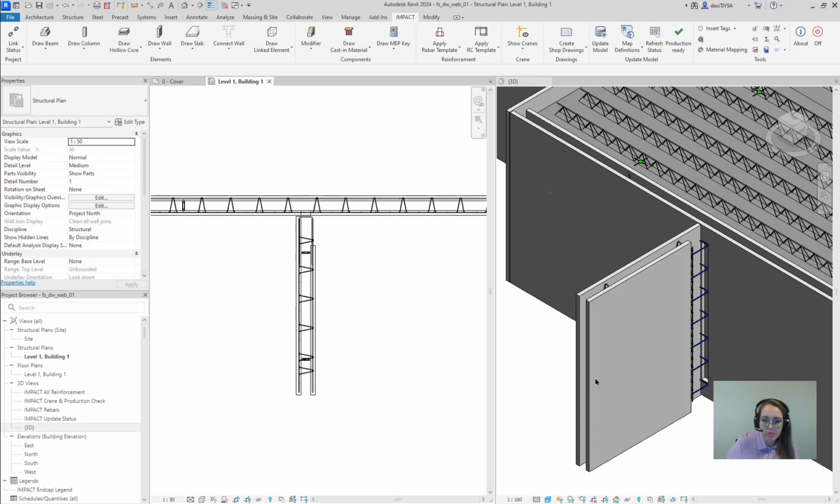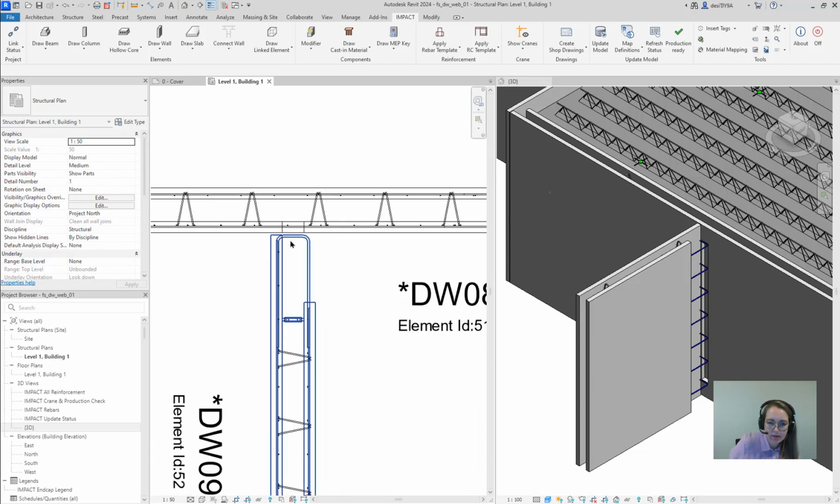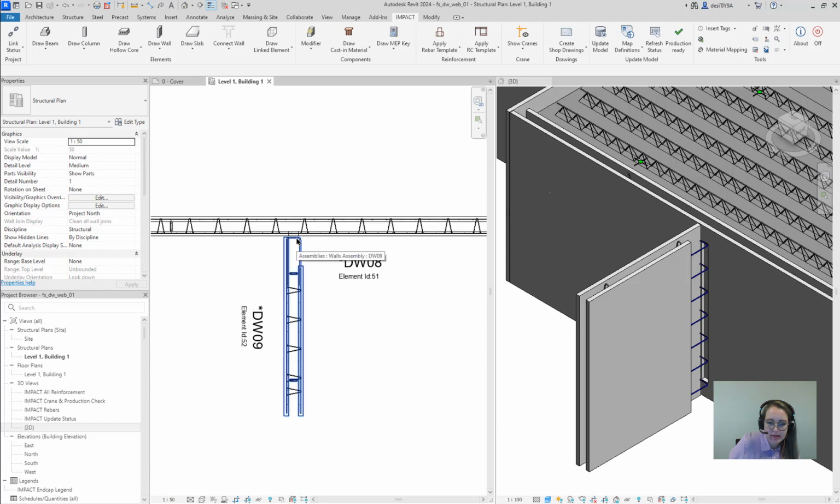What Impact is doing now is automatically inserting the gap between the walls, inserting the reinforcement, adjusting the lattice girders, and also the lift of the element.